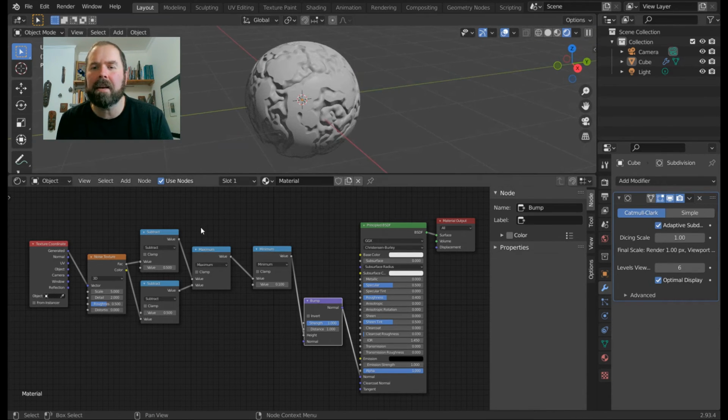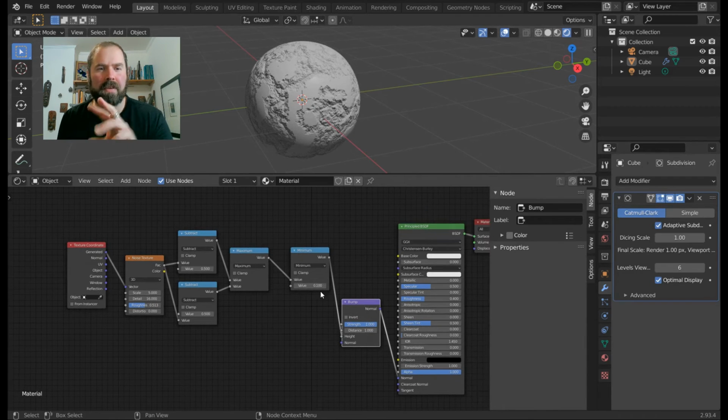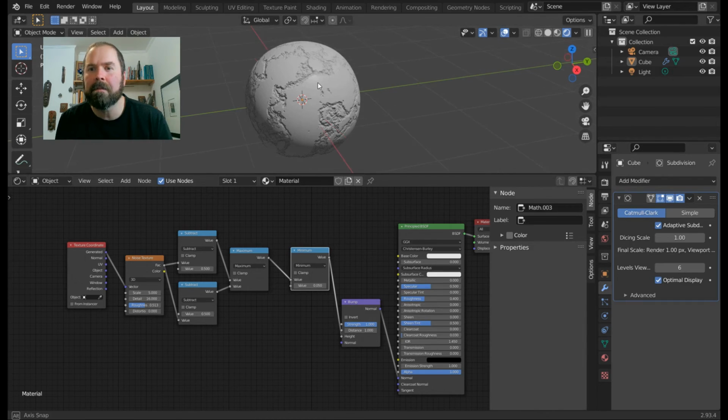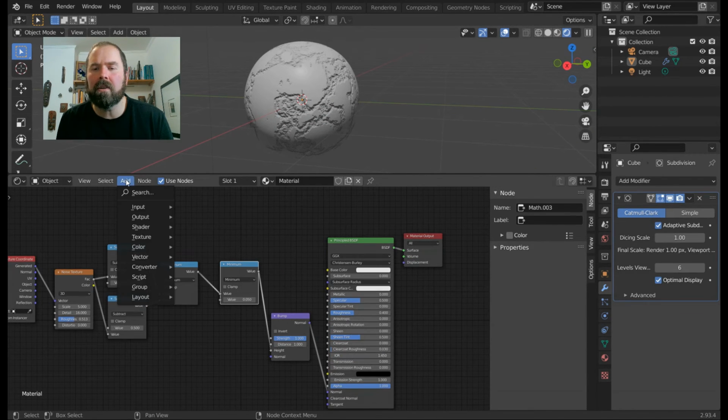Now that doesn't look like a great crack, so we're going to fiddle around with the detail a bit. So as you can see, by upping the detail and the roughness, we can really change sort of how much interesting stuff is going on along these cracks. And then they're a bit fat, so we can try narrowing them down a bit so that we have a much thinner crack that has some interesting edges. So as you can see, we've now got some cracks, but deform is going to look a whole lot better.